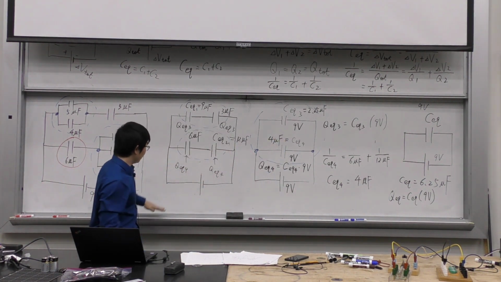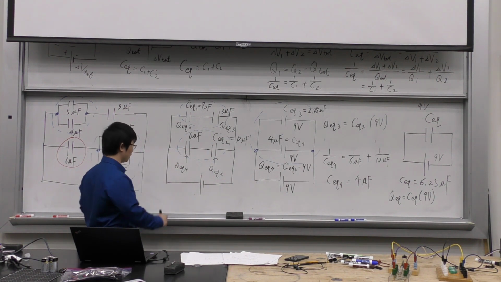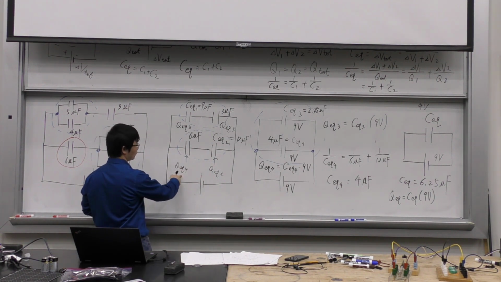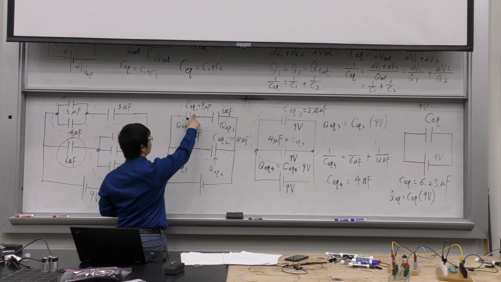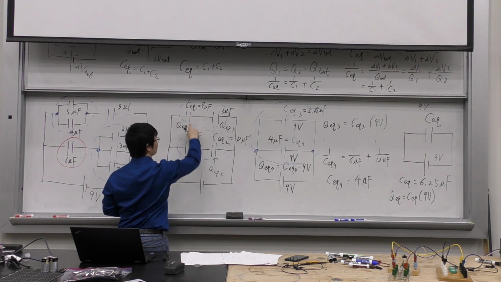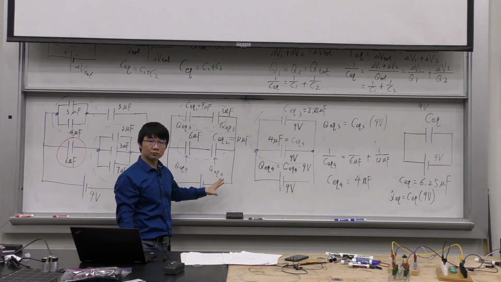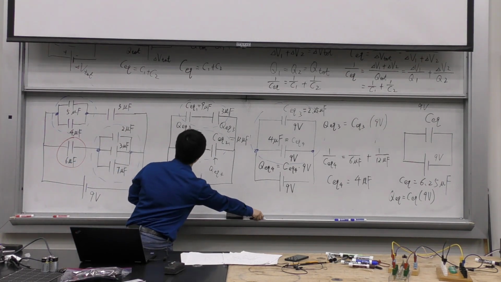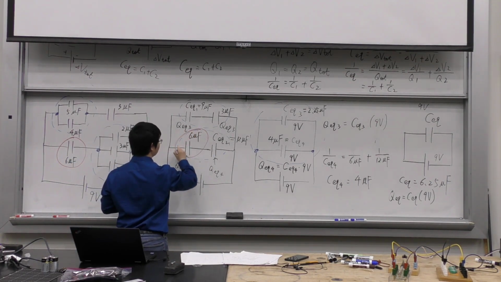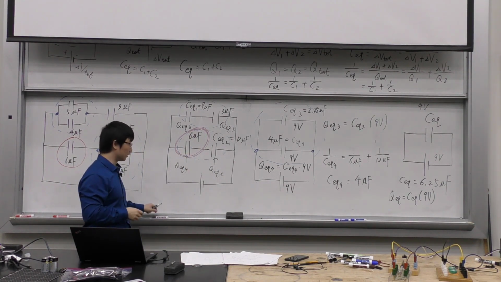And now you see that if I have the charge on this capacitor, I can find the voltage on it, right? Because the voltage is going to be charge divided by capacitance. What about this voltage? Charge divided by capacitance. What about this voltage? Charge divided by capacitance. So now you will know everything in this diagram, right? So in this problem, we don't need to go back because we already see this guy. I just want the information on this guy. So we can stop here. Right? But you see my point.